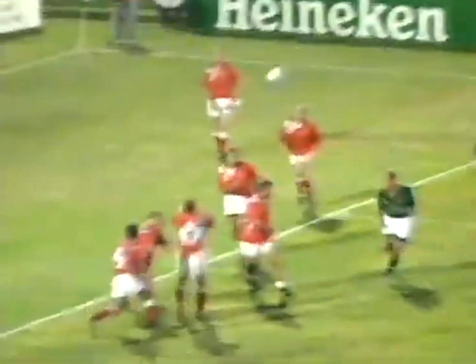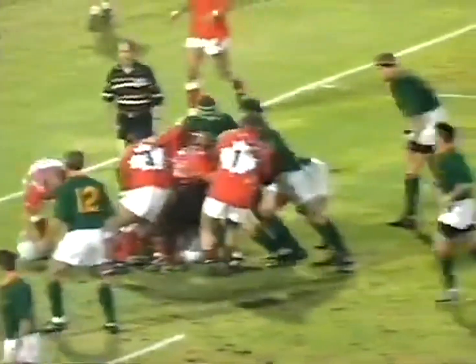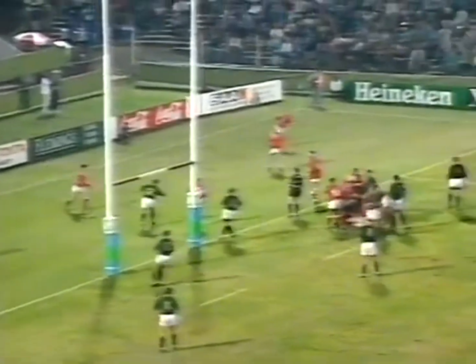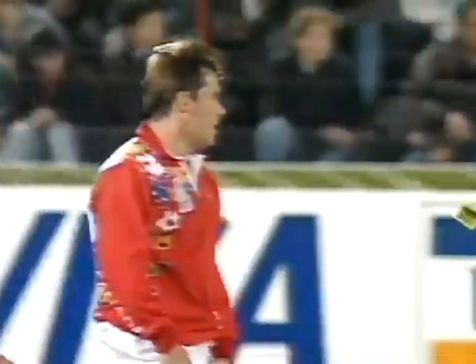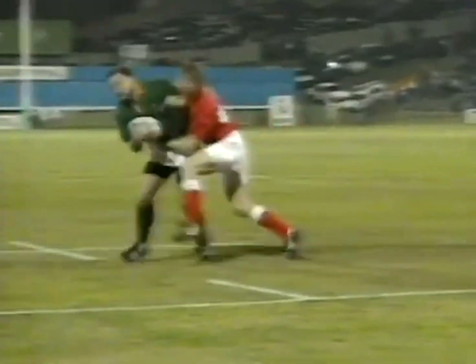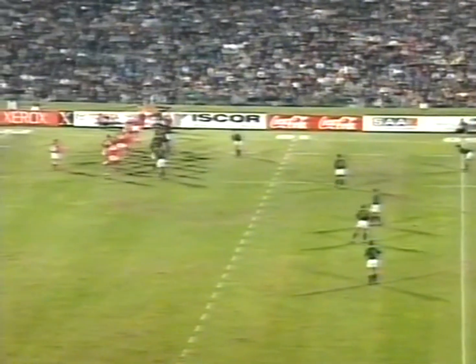Canada want a short line out, and to the back it goes. They're also mixing up their line outs. Well, they'll need to, because they've shown no strength in it in this particular match. That's Gareth Rees. Well, Joel Stransky gets the ball and sees the line, and just look at that tackle from David Lougheed. Really outstanding, smothering the ball and the tackler at the same time.